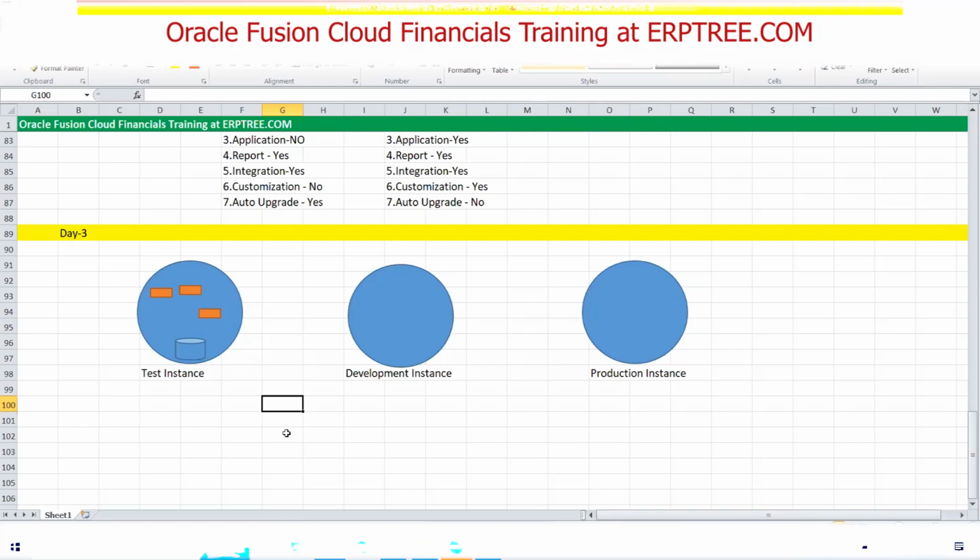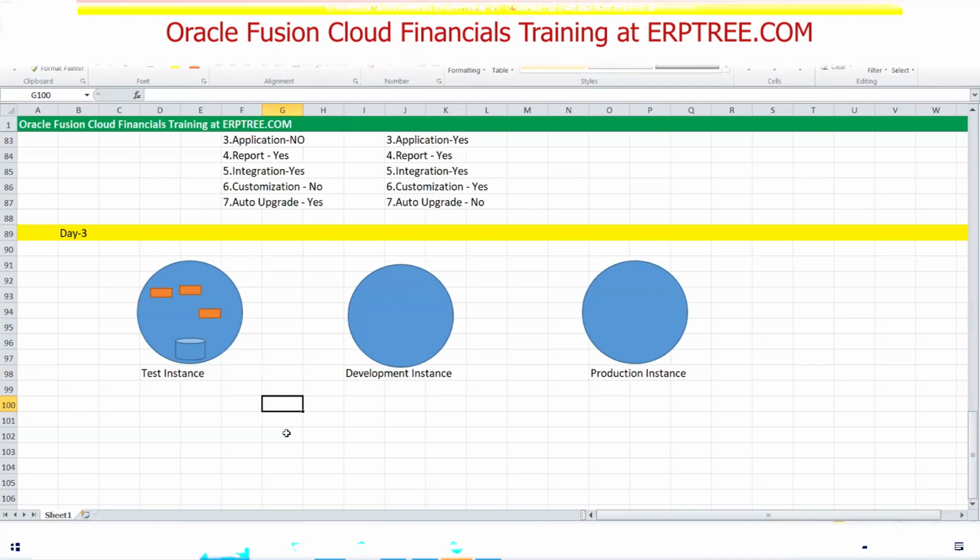When you are in the implementation project, you could see a test instance and a production instance. Based on the purpose, we are naming them test and production. If the client wants one more instance for their development activities and customizations, they can get a development instance.